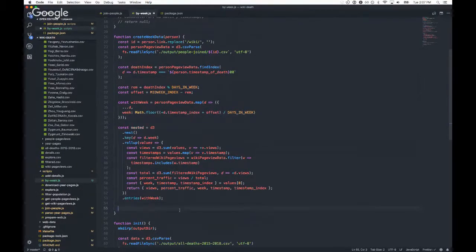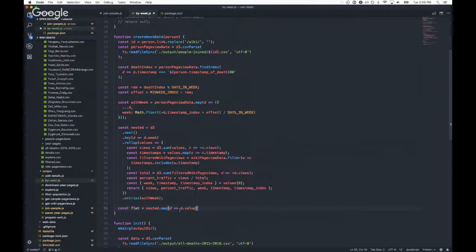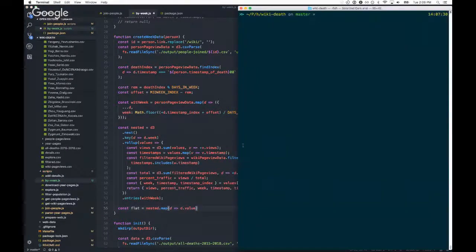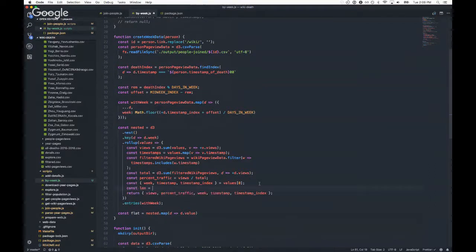Okay, so now we want to flatten that. So const flat equals, we'll pretty much just get rid of that whole key thing. Is nested.map, and we return d.value. Right, now that cleared it. We don't care about the key. And then, you know what? We're gonna do one more thing here. Const length.